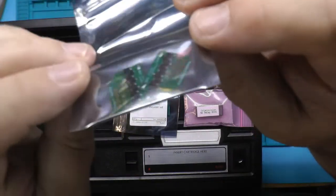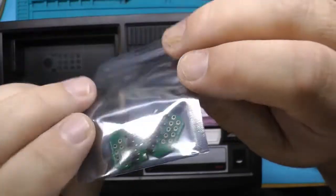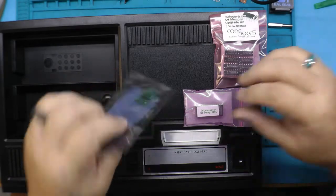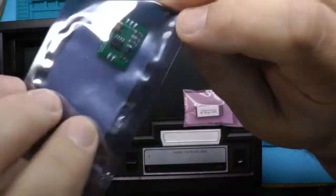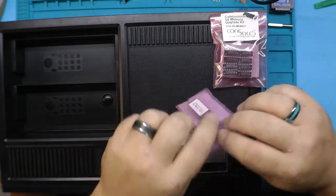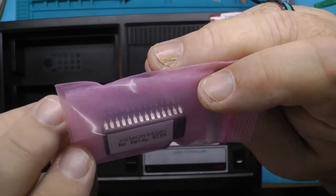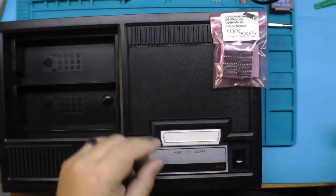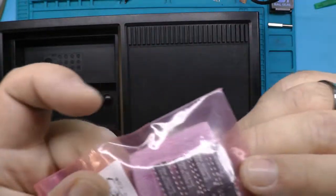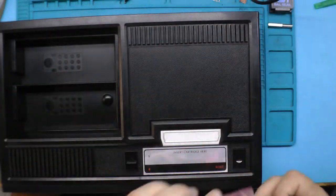Here are the parts going in this thing. These are the little anti-static ground chips for the controller ports. That is an AV mod chip. Should go in pretty easy. Here is a no delay BIOS chip and socket set. And new 8 RAM chips, 8 sockets.